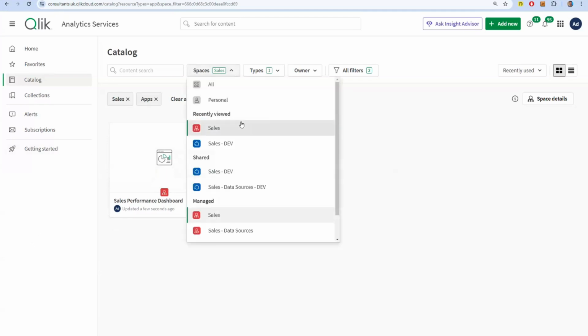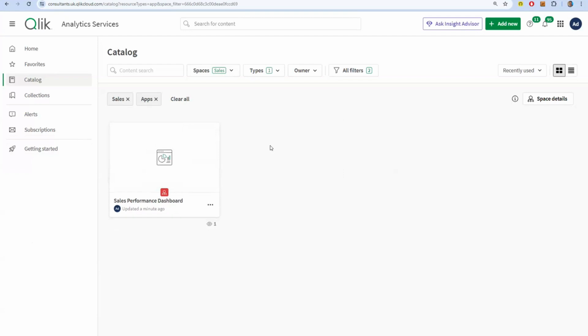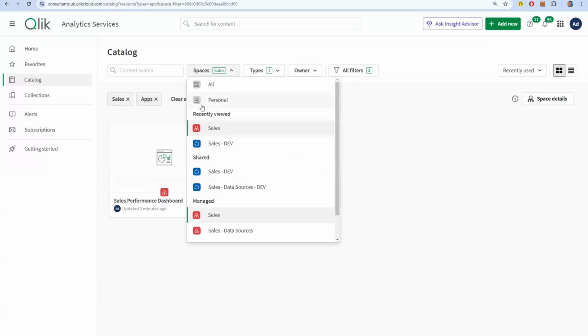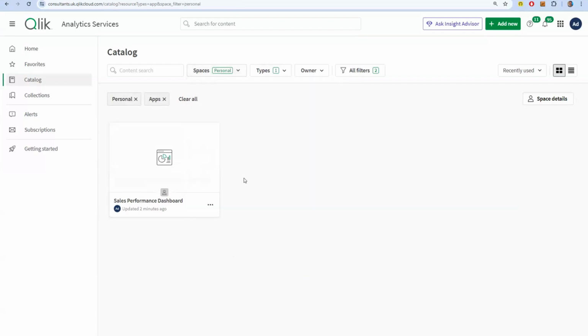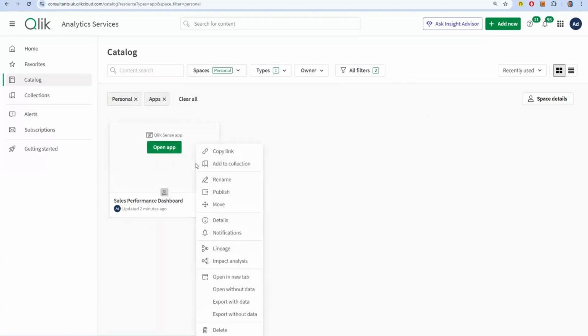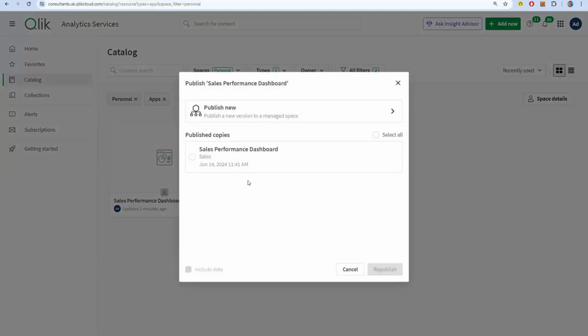It's taken this application. It's already detected that the space existed, because we did the hydration prior with the automations. And it's gone ahead and added this application, which has got private content in there, into the space. And what it will also do, if I go to my personal space, is make a copy of this application. This application is actually tied to the other one. For example, if I right click here and go publish, you can see that it's already got a published copy. Okay, so it's kind of set up the workflow for you.